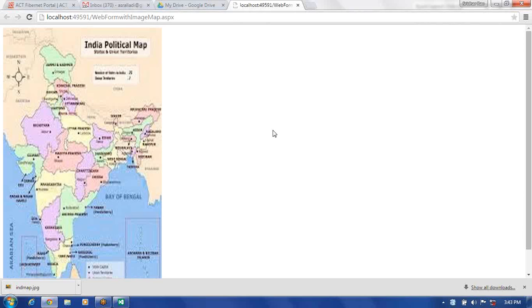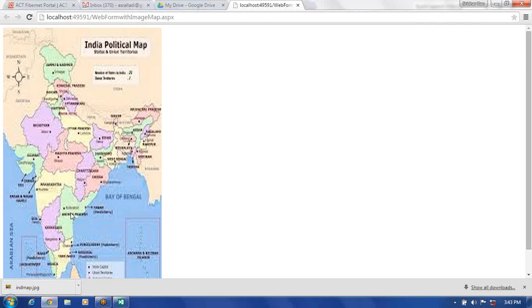Now, suppose our places are something like this. This is Andhra Pradesh, this is Karnataka, this is Tamil Nadu, this is Kerala, and this is Maharashtra. These places in the west, and these are going to be in southern India. These are called southern Indian states. Suppose I move the cursor over Andhra Pradesh, it should say Hyderabad. If I move the cursor over Karnataka, it should say Bangalore. The capital city should be coming there.